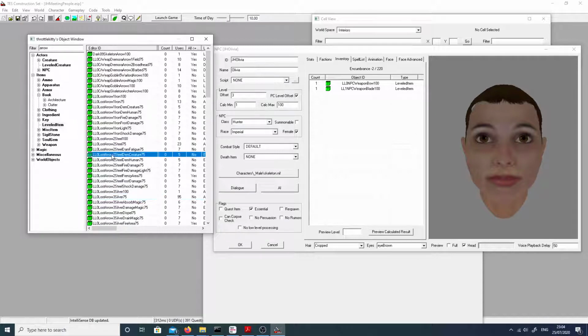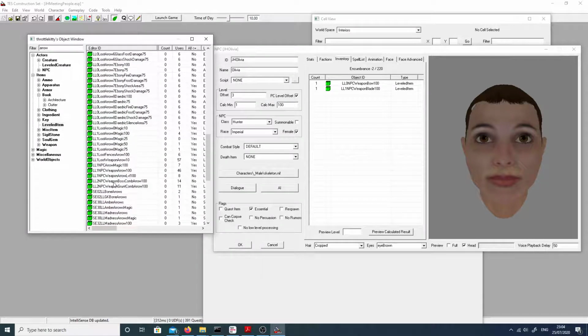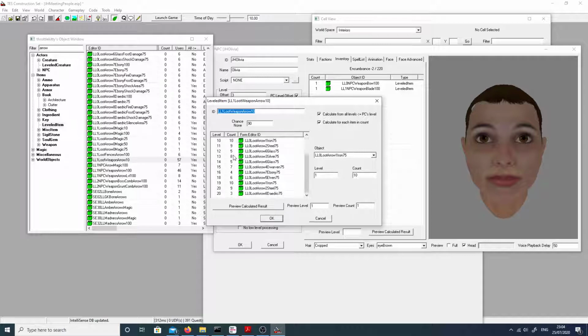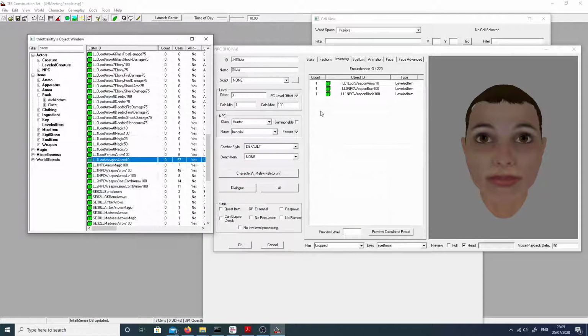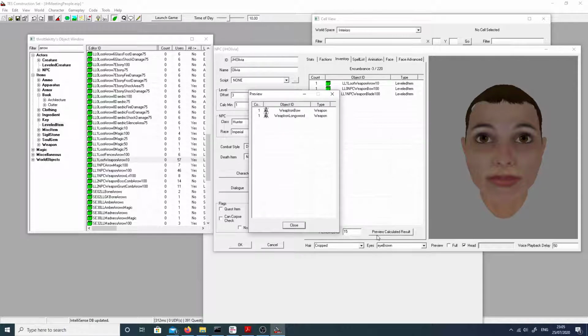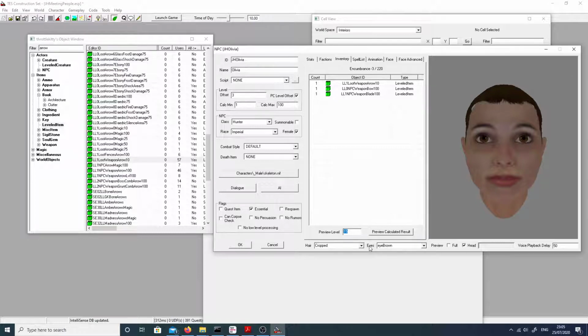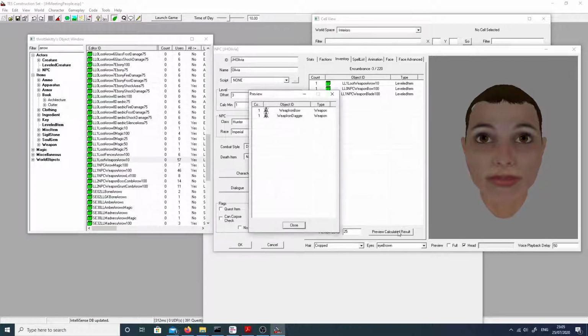It's a bit more difficult, this one. I'm just looking to see which one gives you the different types. There's one here, but it says 10, so that means only 10%. It could mean 10% of a large amount, so it should mean that she'll get a few of some. So you can preview. If I say she's level 15, you can see what sort of armor and stuff she'll get. So she'll get the iron bow and iron longsword, which is not correct, but she should. Maybe the game is kind of tricking me here.